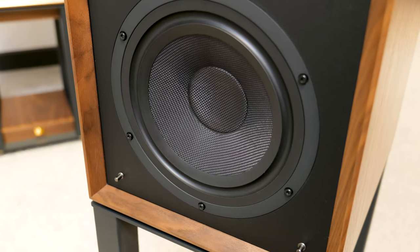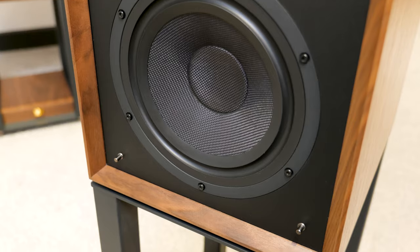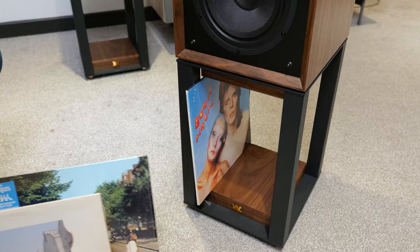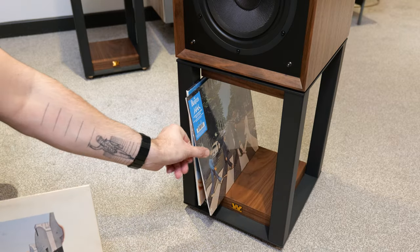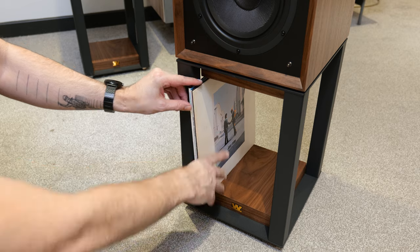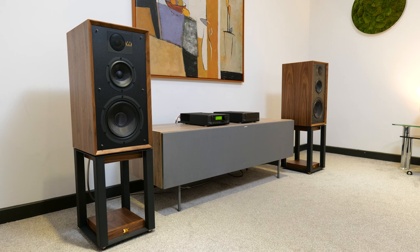Give them a bit of space and try and pull them away from walls. Keep them well away from corners. They can overpower small rooms quite easily due to their size. And the retro styling won't be for everybody. But I thoroughly enjoyed them. They handle transients beautifully and I'd happily sit and listen to Dark Side of the Moon in its entirety using these speakers. And that is the ultimate compliment as far as I'm concerned.